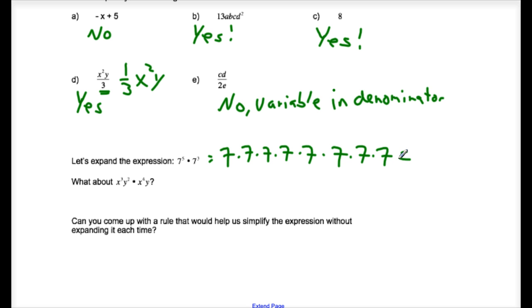Guys, I'm going to say a lot: expand something means write it without an exponent. Now, condense it. 7 and 7 is 8. Say it the right way, though. You guys just learned rule number 1. I don't want the answer, it's a big number. It equals 7 to the 8th power.